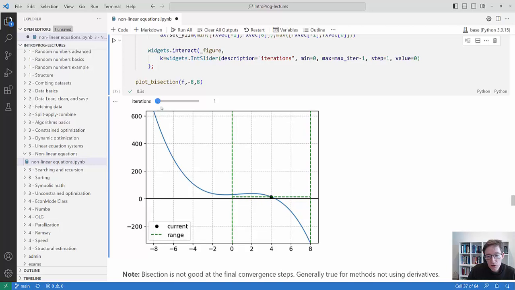So now we're looking in a new direction. We see this is again a positive, so we need to again take it in that direction. Now we get a negative, so now we need to move in from the other side, and you can see that the bounds get smaller and smaller and smaller, and actually rather quickly we found a rather good solution, but then it takes a lot of iterations before we get to below our tolerance. That's generally true for non-derivative based methods, that they can have a hard time actually converging. Okay, so this was a derivative based example and a derivative free example of how you can implement an equation solver.